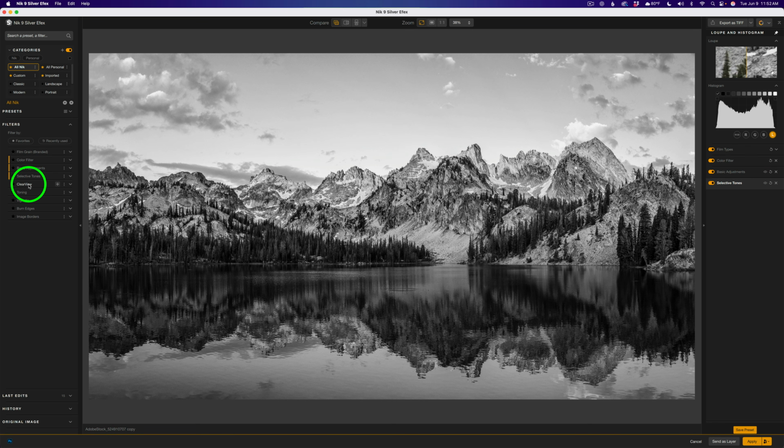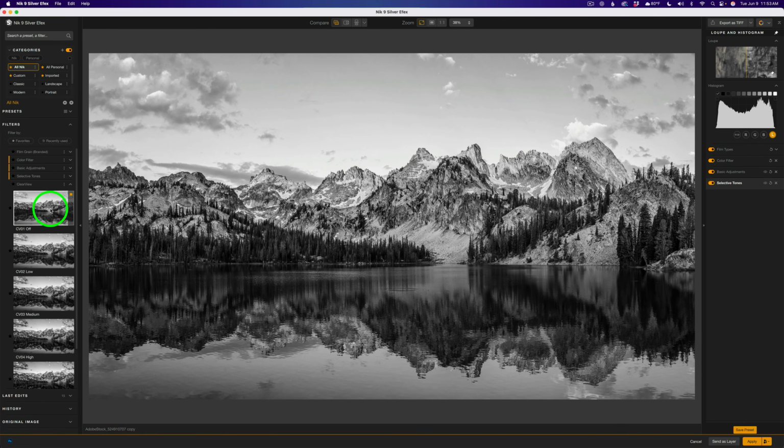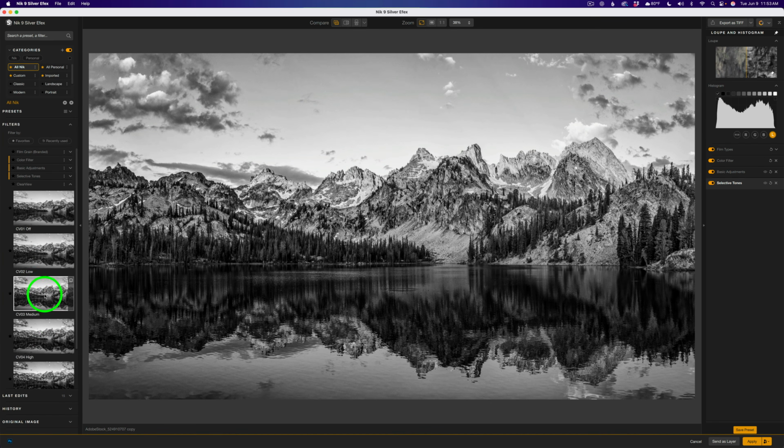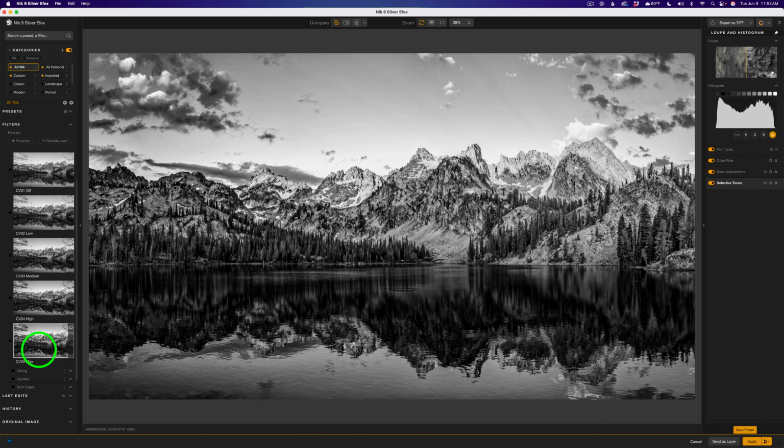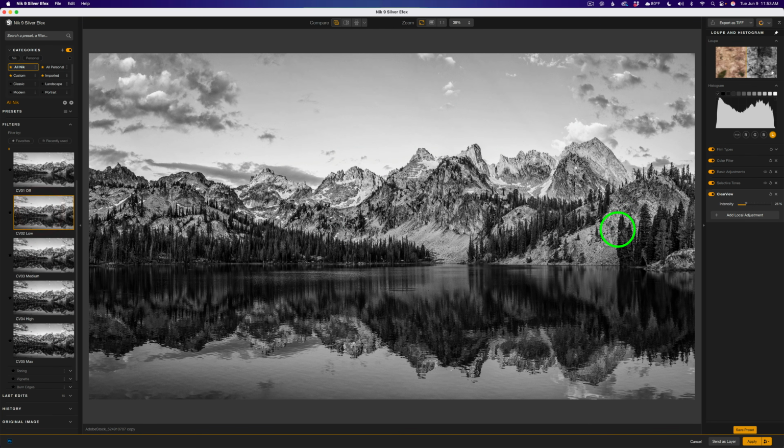Now clear view. It's kind of like dehaze, but I love DxO's clear view. It's really superior to most dehazing software. I'm going to click the down arrow and I want to use a preset. Let's hover over the presets. Okay, there's a 102, low, medium, high, and the last one is max. I think I'm going to use low, so let's click on low. Now it's going over the entire image. I only want it on the mountain range back here.